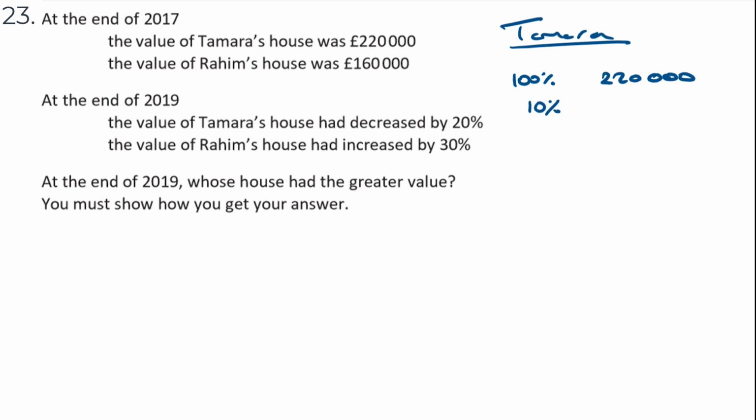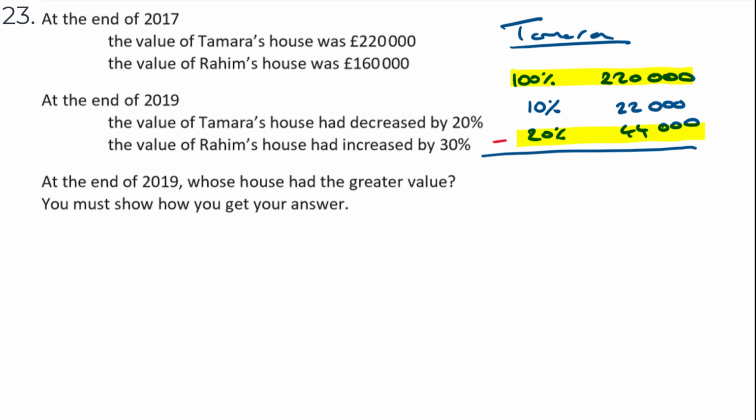So what's 10%? 10% is going to be that amount divided by 10, or kind of scratching a 0 off the end. That's going to be £22,000, isn't it? So then 20% is going to be twice that. That's going to be £40,000. Okay, £44,000, sorry. So then if I want to find 80%, I want to take my 100% and minus that. I want to take that away.